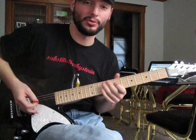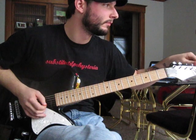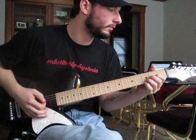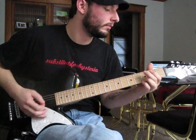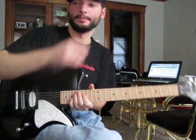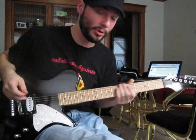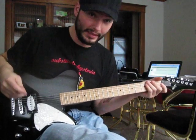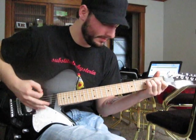I actually just went out of tune while I was sitting here. Better. That's my biggest gripe. My biggest complaint with this guitar is that it goes out of tune like you wouldn't believe. So, like I said, pretty decent clean tones.